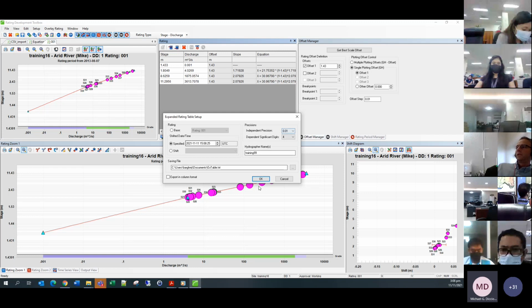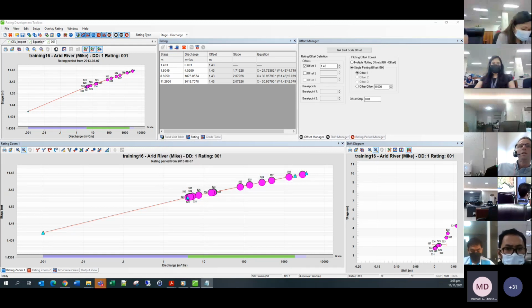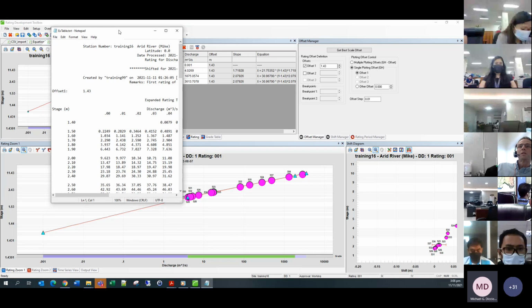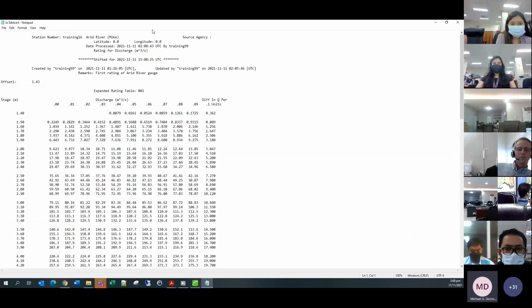You get to say the precision, and if you export it out, it's going to put it in my documents xtable.txt, and you get this sort of format output, which basically gives you the graduated table of 1.4 meters plus another whatever centimeters, so that's 1.40. Well, the first one is 1.44 centimeters. What's the flow? 0.09.